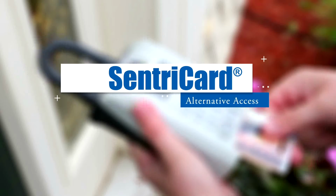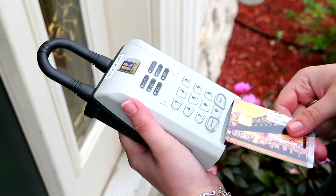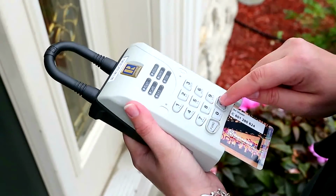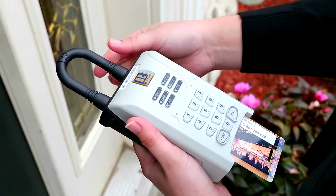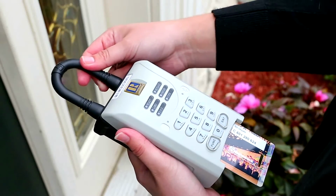Placing a lockbox on a property is easy as 1, 2, 3 with the Sentry card. To begin with, insert the Sentry card into the lockbox. You'll receive the code light. Input your PIN and press enter and you'll receive the green ready. Type in function 1 enter to release the shackle. Hold on to the body of the lockbox at this point as the shackle will completely detach from the box.